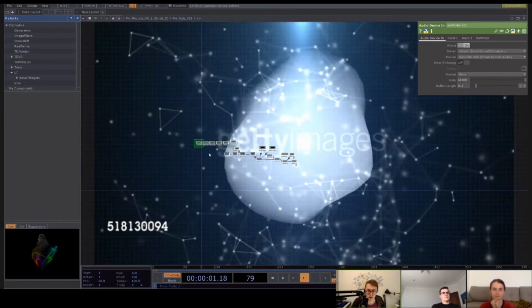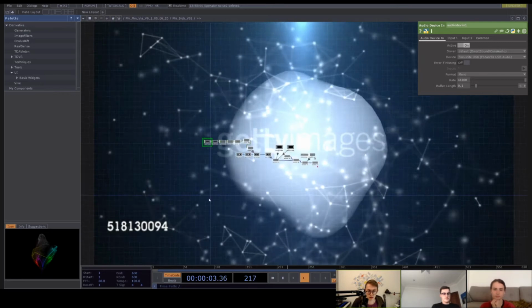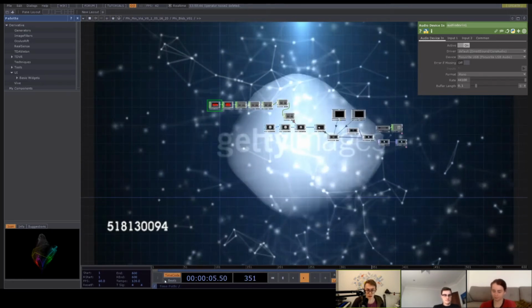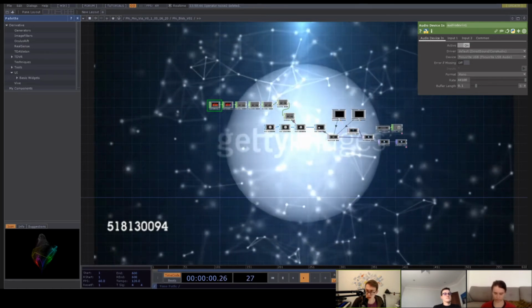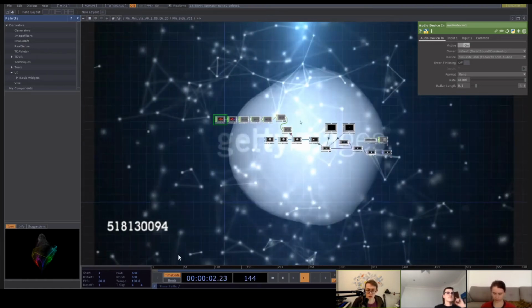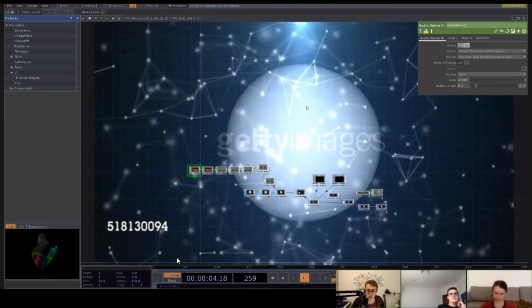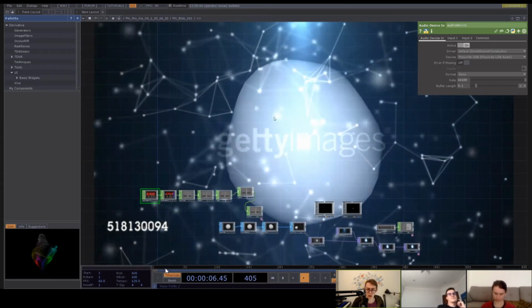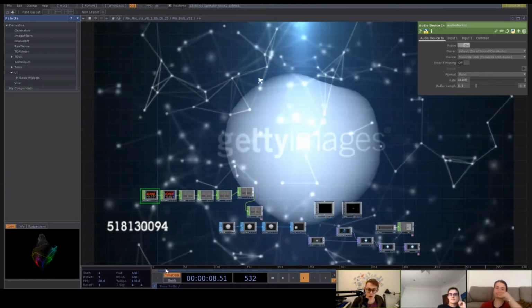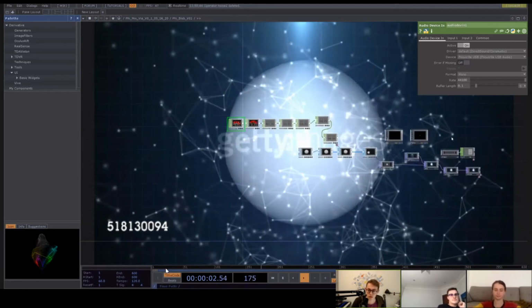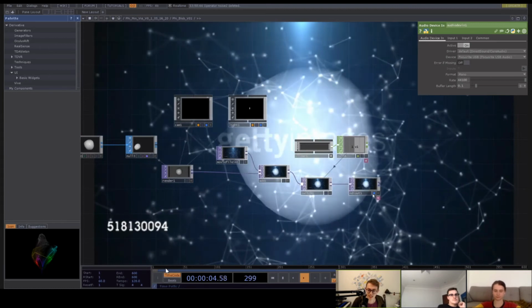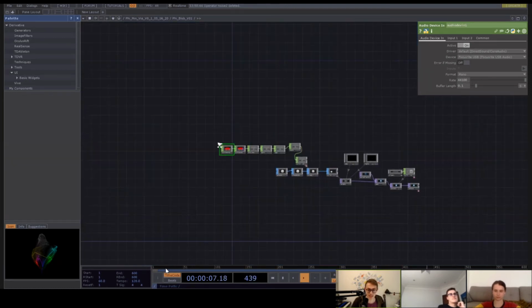So I might go over a little bit about how this is constructed. It's pretty simple at this point. If anyone is interested in getting into Touch Designer, you'll come across this stuff pretty early on. You can make some very interesting things. So we're starting here with, let me just turn off the blob for a second so you can see what's actually happening.